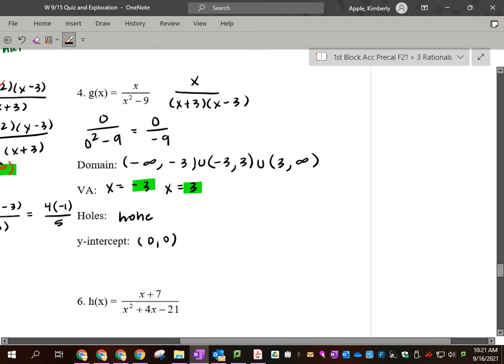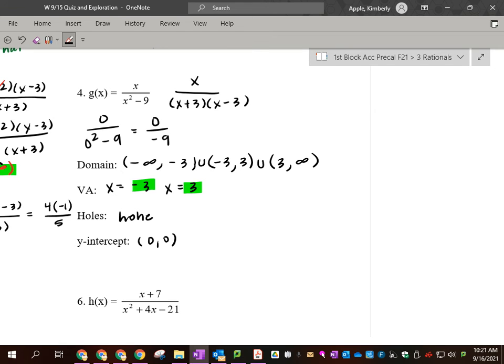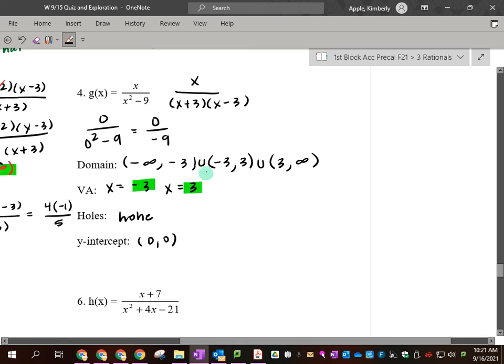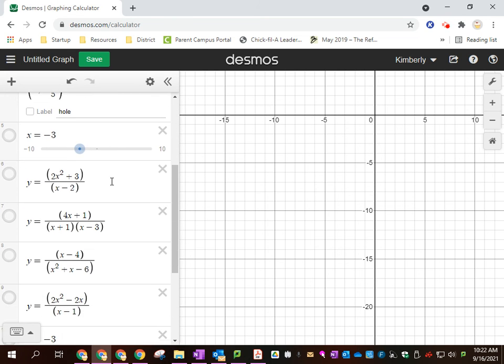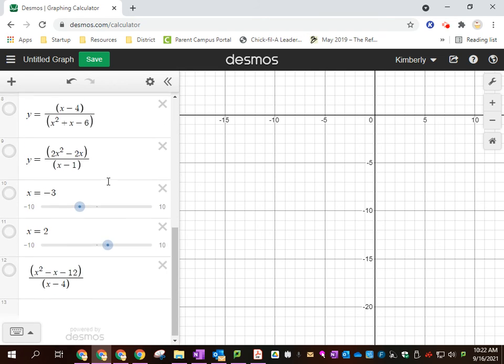So you'll notice the number of breaks in your domain is equal to the number of holes and asymptotes that you have. Notice I've got 2 breaks and I've got 2 asymptotes. So if you're ever unsure if you've gotten them all, that's how many breaks you should have. So let's go back over. I'm going to look at one more graph with you just to confirm visually what we just did. Because again, I want you to do your very best to do these without the graph. But then I want you to use that if you need to.